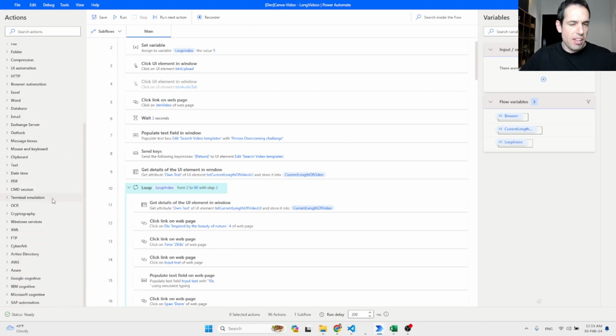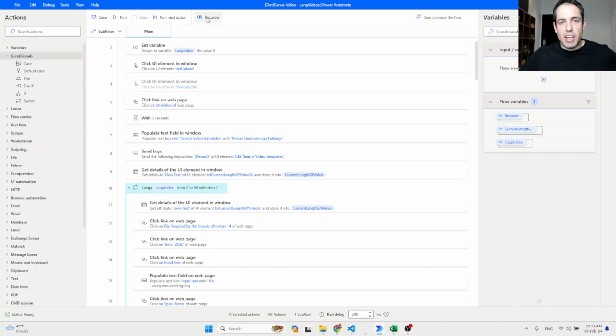It is very powerful. And the great thing about this, you can record your movements, and Power Automate then can repeat your movements. So let's say you want to go to a browser, you go to Amazon, you want to click on a product, then you want to scroll down to the bottom, then you want to scrape the reviews and fill them in the Excel. You can use this recording tool, and it's going to record what you're doing, and then it can repeat this on a daily basis or however you like. So this is why it's very powerful.